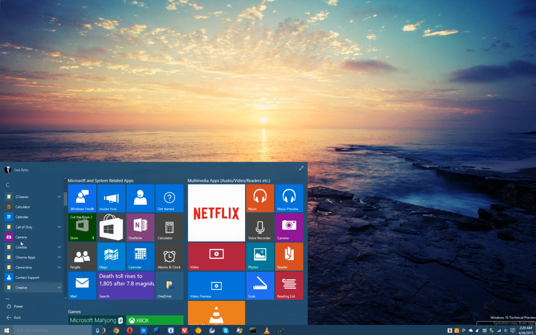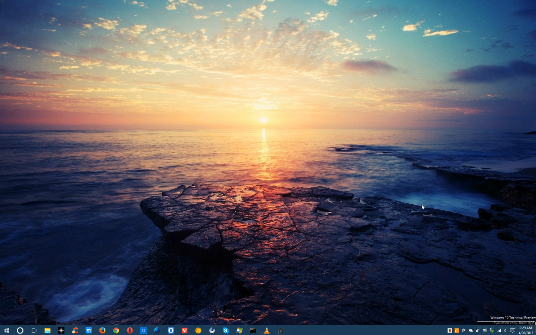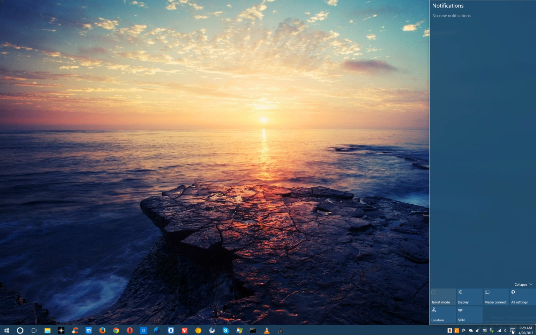There are two ways to get to the Settings app. One is to click here, where you see my mouse cursor hovering. The other is to go down to the bottom right hand corner of the screen to the little notification area icon for your notifications and give a single left click, and that opens up this bar to the side that will tell you any notifications that you have for any of your apps or for the system.